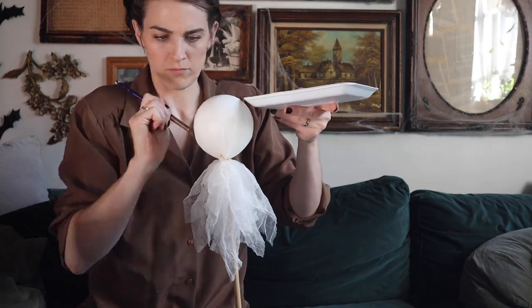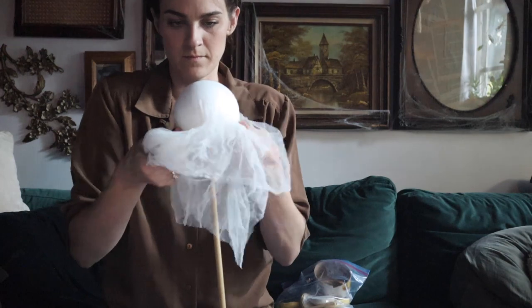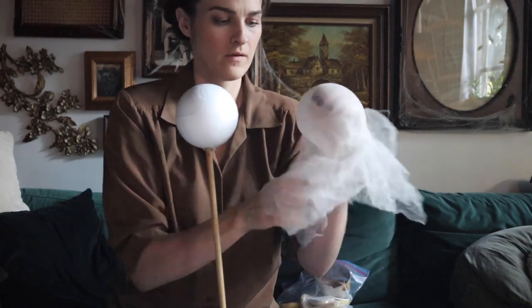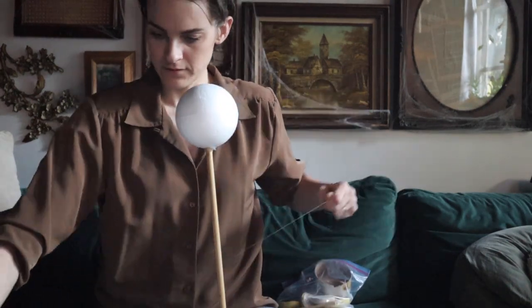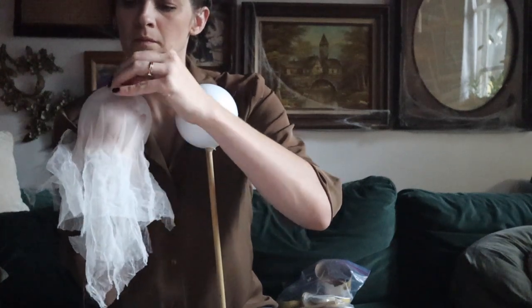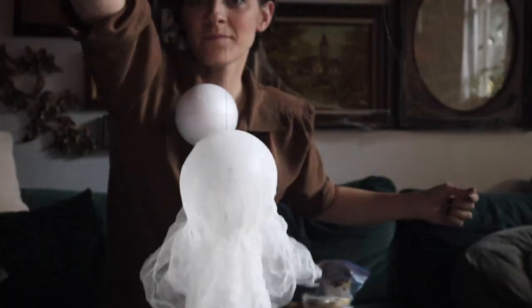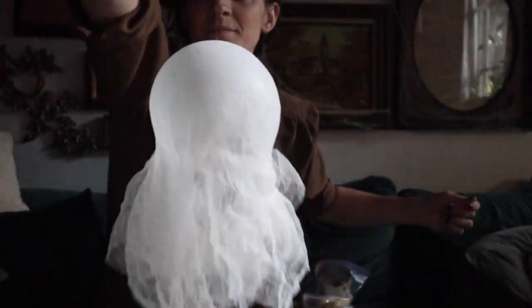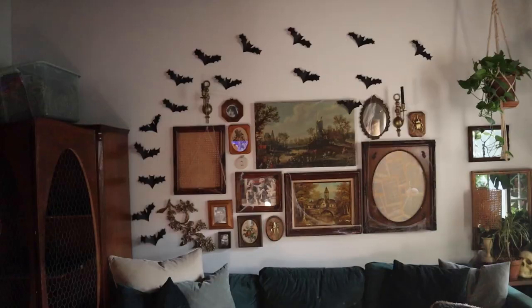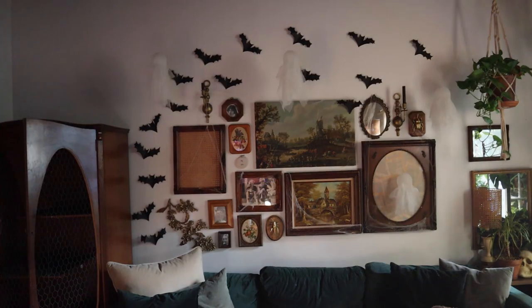Once it is completely set, you can very carefully peel everything in one layer off the base and then very gently remove that saran wrap from the inside. I use fishing line to hang these up, so just tie a knot in one end and then thread it through your ghost. And these are so light that you can either tape them to the ceiling or tie them to little hooks if you have them.